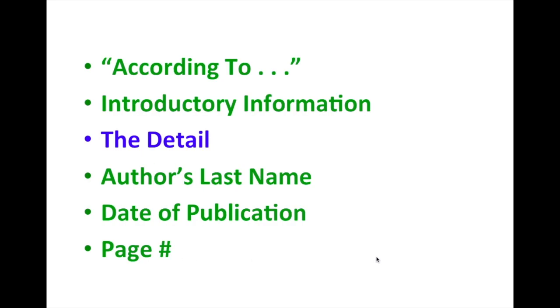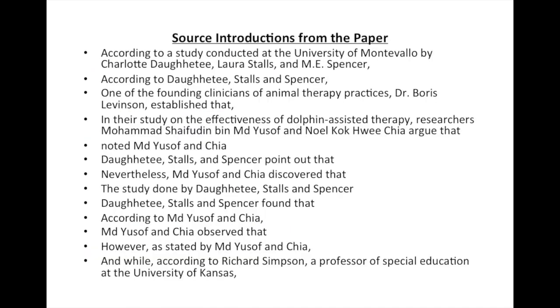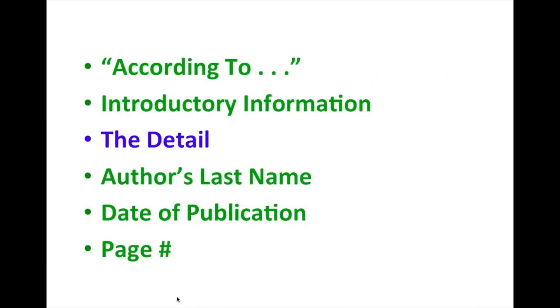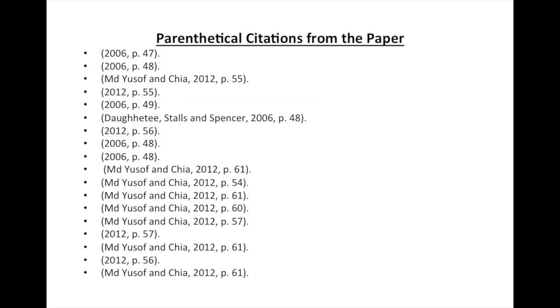But it's not that easy because not every sandwich is the same. There's lots of variation. Some of it's just necessary because of where you are in your paper and whether you've introduced your source before or not. Because if you've introduced your source once, you don't want to reintroduce them in as much detail as before. This is every source introduction from that paper. There's always going to be some variation, just like there's some variation in sandwiches, right? So this is all the parenthetical citations from that paper, and the same thing is true.